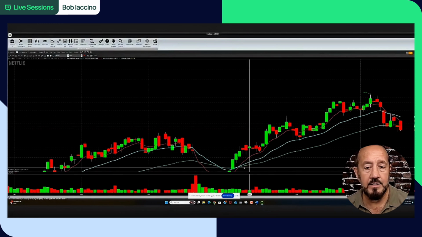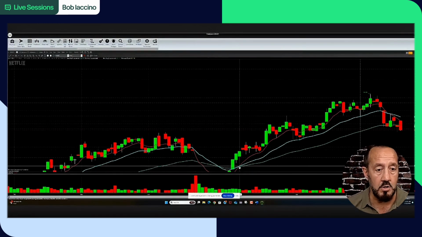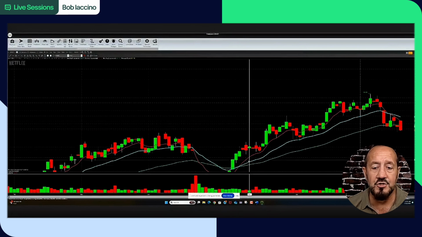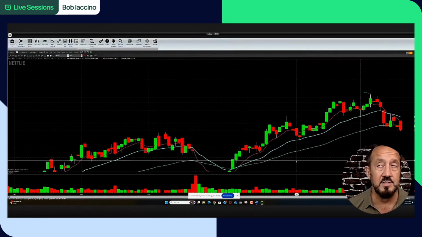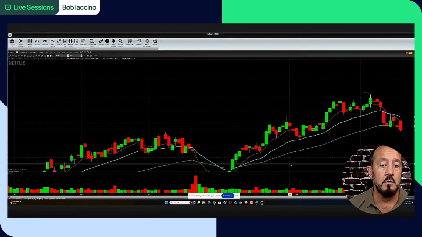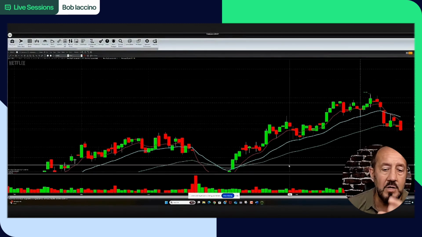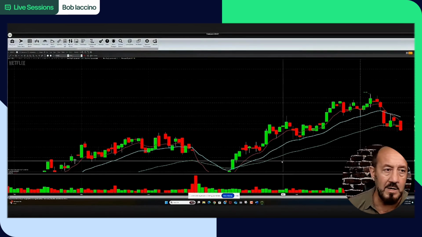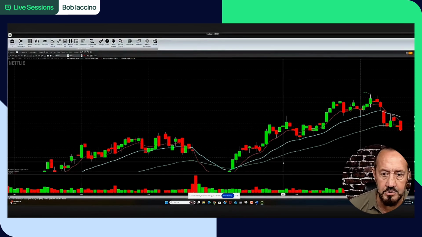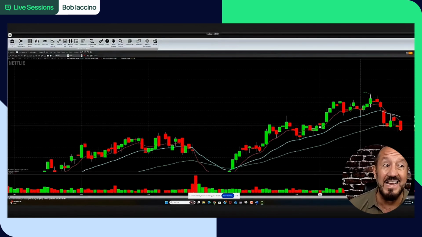What I've got here is a first cross up. That means I'm going to be looking for longs. And the fact the price action is above the 50, I'm really going to be looking for longs. It's going to be a medium term long. Okay. Meaning I'm probably not getting out in 5 minutes. Now, can you look for shorts in this scenario? Yes, you can, but you're going to want to do them on shorter time frame charts because right now the price action is above the 50-day on a daily.